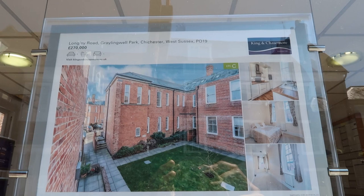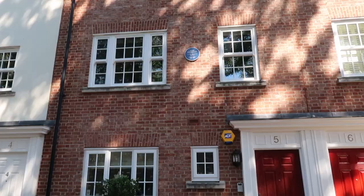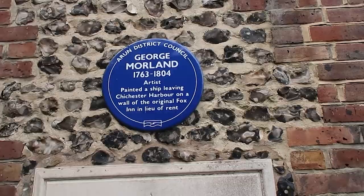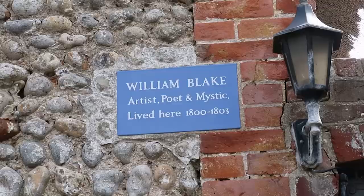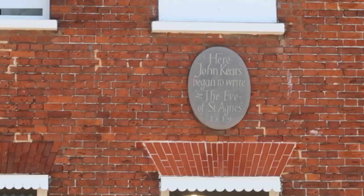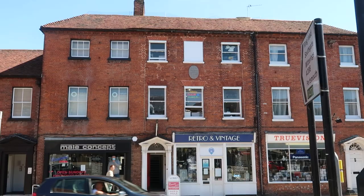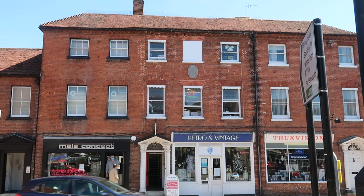I was just about to show you the last blue plaque property I'd found and then I stumbled across another one — Jane Stokely, loving, beautiful and fun. I'm not sure if that's a real plaque, because normally blue plaques say the person of interest or what they've done in their life, and that one doesn't actually say who they were. Then one last plaque I found was not actually blue but it is indeed a plaque, and it says: 'John Keats began to write The Eve of St Agnes in 1819.' That makes this building a Grade II* listed building, which is quite nice. I didn't even know it existed until I looked up — so always look up.